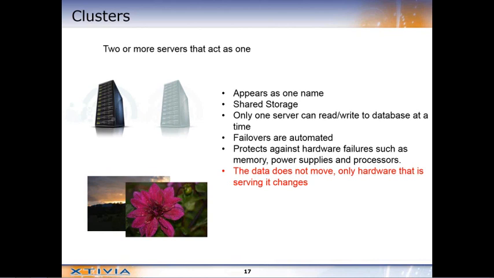One of the negatives is that now you're talking about a lot of redundant hardware. You can install multiple instances of SQL Server that will allow you to use both of those physical machines at the same time on shared storage. However, you have to remember that each individual piece of hardware needs to be powerful enough that it can handle all the data serving it needs to do in case either one of those physical machines goes down. If I'm foggy on that point, if you have questions, please don't hesitate to drop them into the question area. Maybe I can come back to that a little bit later.